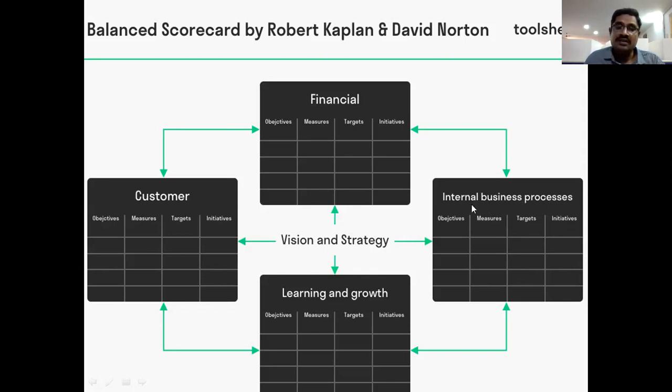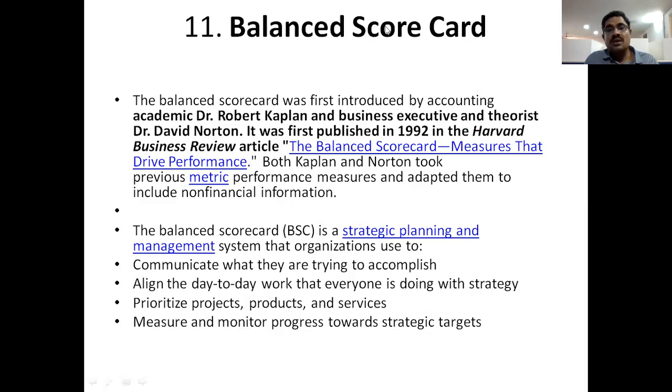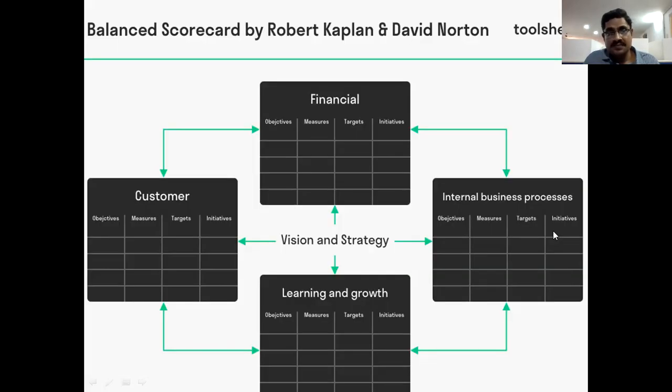So these are the 4 most common factors or aspects we need to balance. We need to balance these 4 things. That is the balanced scorecard by Robert Kaplan and David Norton, right? Each thing has objectives, measures, targets, and initiatives. These things are the same for these 4 aspects. It was developed by Robert Kaplan and David Norton. So this is all about the balanced scorecard, BSC, in 1992, right?